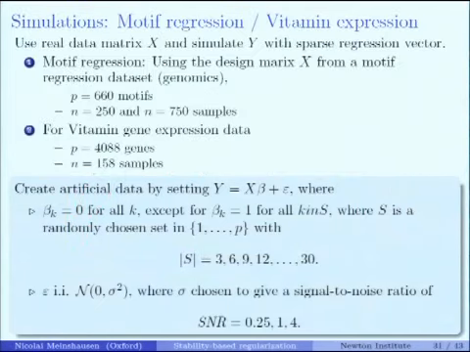So for example, here's a simulation example, and it looks a bit confusing, but what it is doing is just taking a data matrix X from a real data example and then generating a new response variable Y by creating a vector beta, which has mostly 0 entries, but then you have 3 up to 30 non-zero components of it. And the signal to noise ratio is varied between 1/4 and 4. And P varies between 600 and 4,000 and N from 250 to 750.